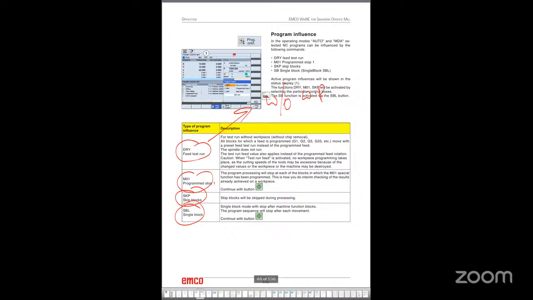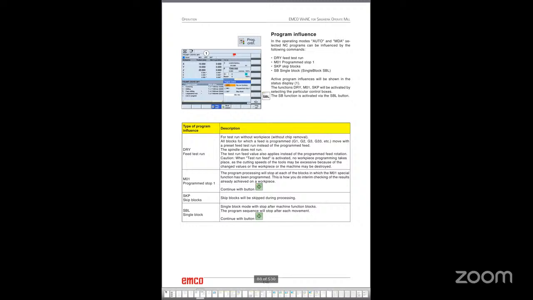M01 means optional stop. After executing some lines, it will automatically stop. When you press NC start again, it will continue. SKP, skip block, is to skip some particular blocks. SBL means you can execute one block at a time. So these are the four main program influence functions.